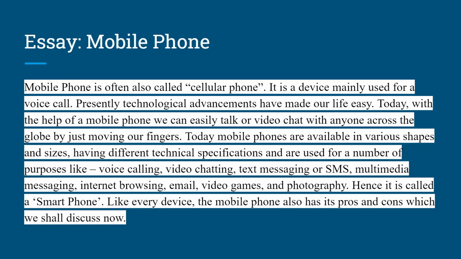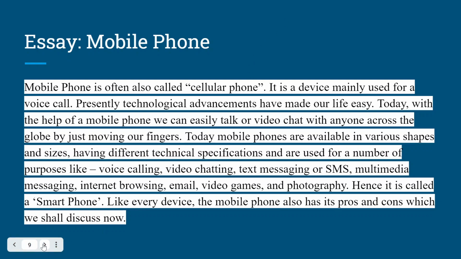just moving our fingers. Today mobile phones are available in various shapes and sizes, having different technical specifications, and are used for a number of purposes like voice calling, video chatting, text messaging, SMS, multimedia messaging, internet browsing, email, video games and photography. Hence it is called a smartphone. Like everything, the mobile phone also has its pros and cons, which we shall discuss now. So this is the introduction about the mobile phone.